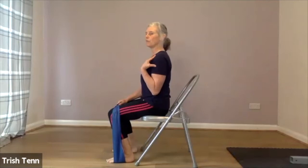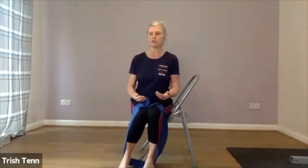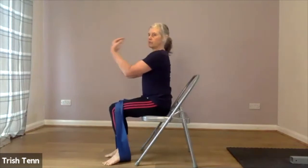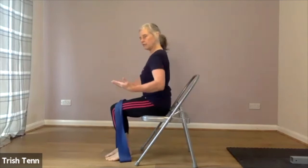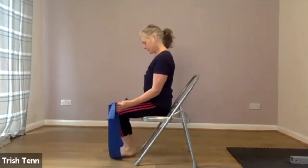Okay, remember to lock the elbows into the sides of the body. And it's a pull-up, isn't it? So look, my upper arm hardly moving at all. And what you don't want to do is let the elbows come away from the sides. And also you don't want to lift the elbows. So imagine you've got that Frankenstein bolt through your elbows, through your waist, and all you can do is this, yeah?